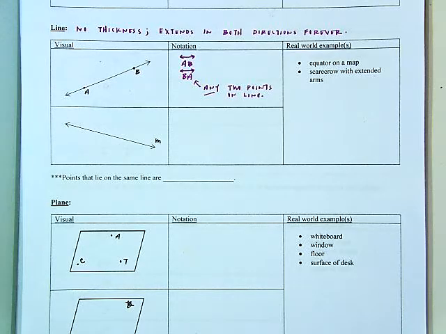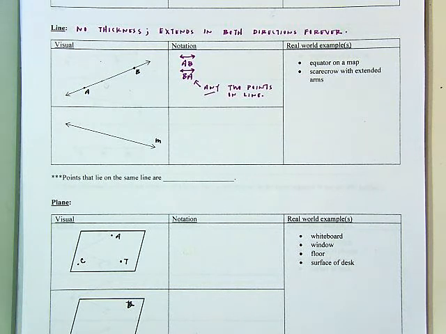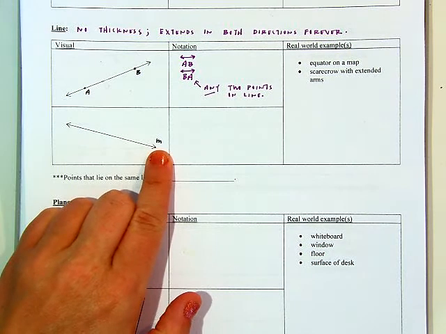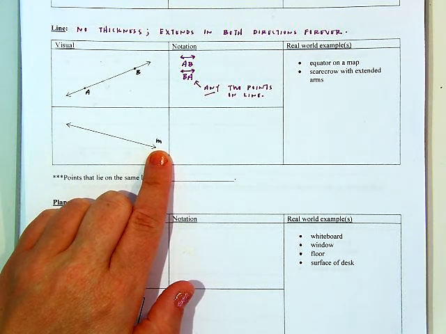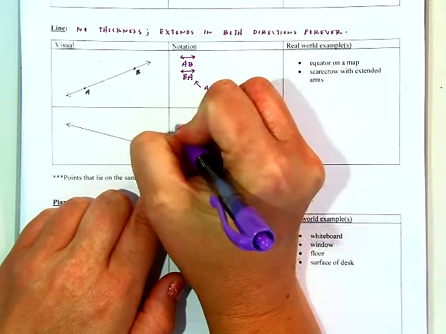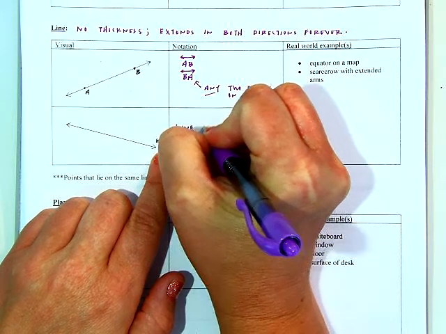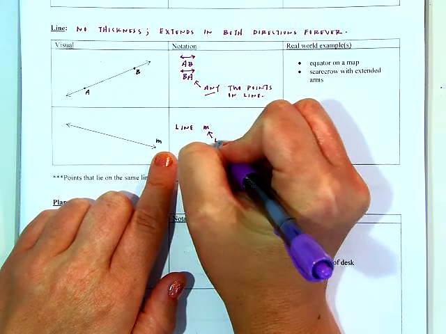Okay, in my second visual, here I'm showing a line and I haven't put any points on it, even though I'm sure they are there. So here, this is just a more stripped down visual where we're just looking at the line, and then we put this little lowercase letter off to the side. So if I had many different lines in the same visual, this just gives me a nice, easy way to identify it using this lowercase letter. So I would name this line, line lowercase m. I just want to be clear that that m is lowercase.